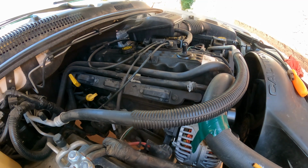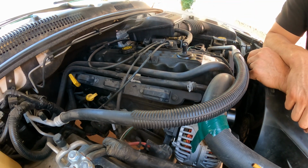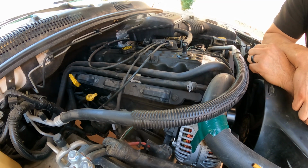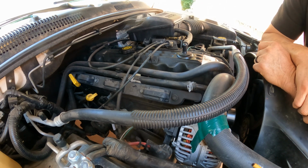This afternoon working on a 2003 Jeep Grand Cherokee, 6-cylinder, 4.0 automatic transmission, 4x4, and we are going to replace the valve cover gasket. The reason we're doing that is because of two things. Number one, obviously it's leaking. You will see it's getting wet, especially in the back area, so it goes on the back on top of the transmission and starts leaking there.